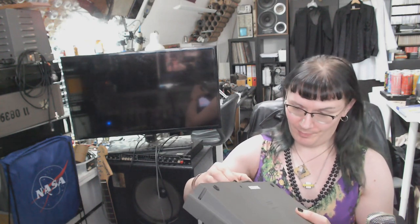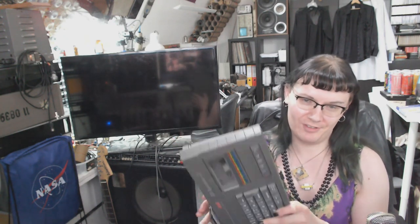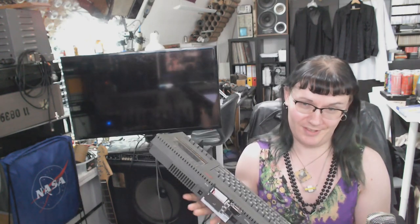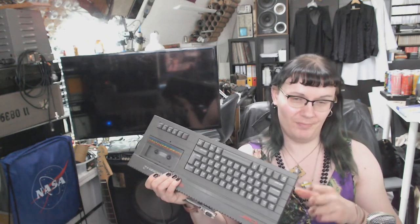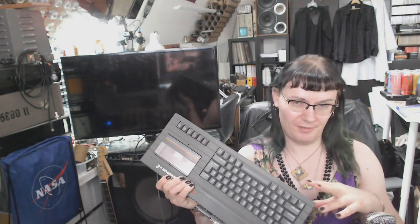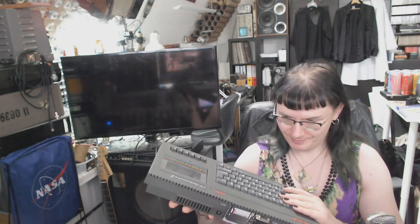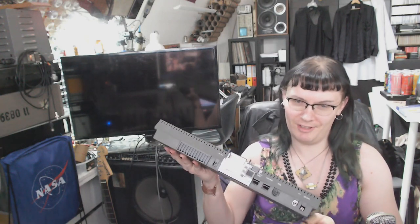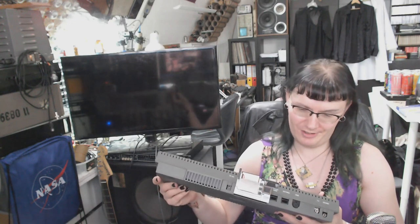And this is the first revision built not by Sinclair, but by Amstrad. It was the transitional ZX Spectrum, and it has a bunch of bugs, electronic assembly and design bugs that I'm gonna try my hand at tackling on the bench.